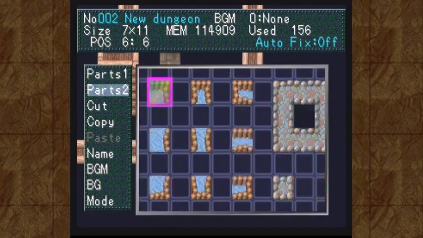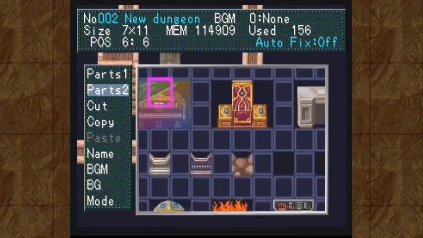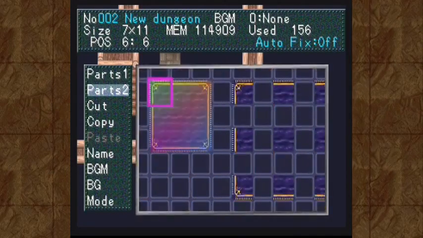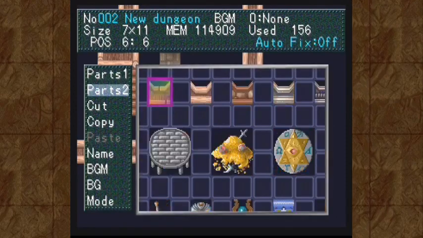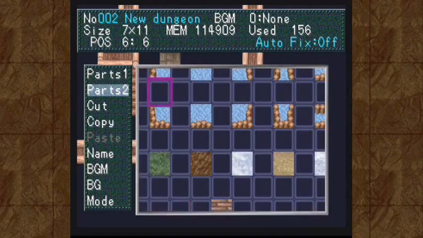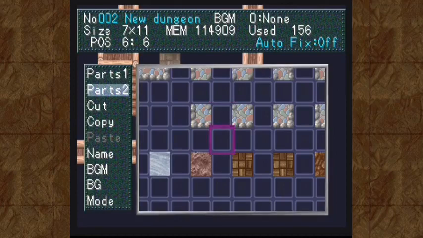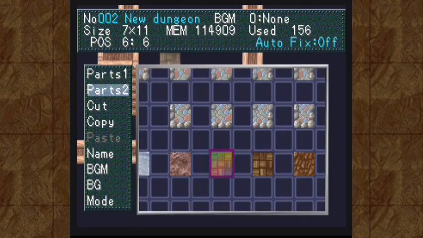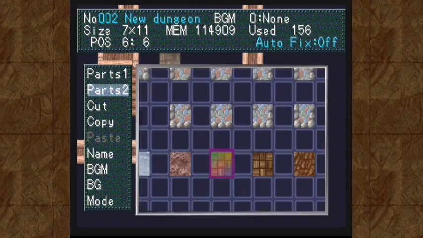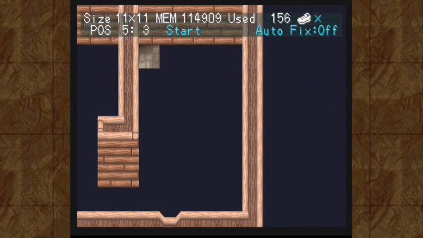Let's do parts 2 for that, go faster that way. Assuming we can find the floor pieces again. Okay, floor pieces, where are you? There you are. I'm not entirely sure why there's 2 identical pieces here. It's kind of weird.